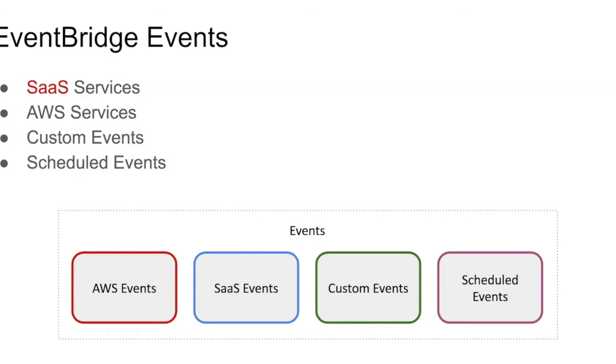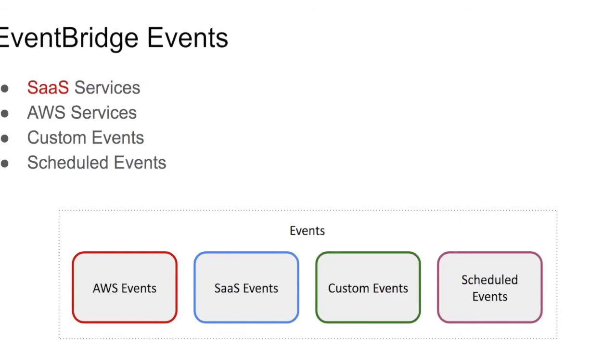Then you have the AWS services, a very simple one. All the AWS services emit events, and we know that the ground source for all those events is CloudTrail. It supports 95 or so services. But if the service you are targeting as a source is not part of the registered sources, you can always fall back to CloudTrail and still listen to those events. Custom events, I will show a demo of those as well.